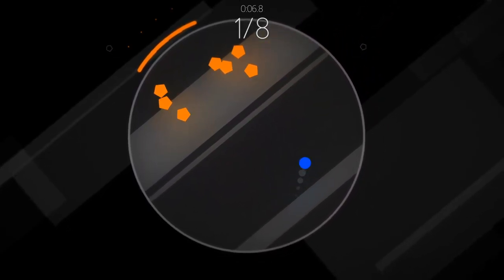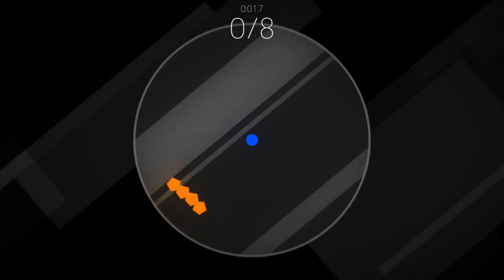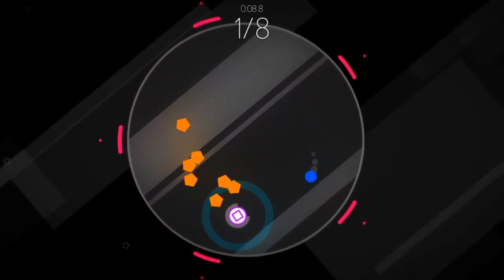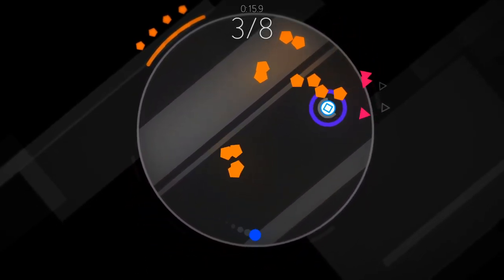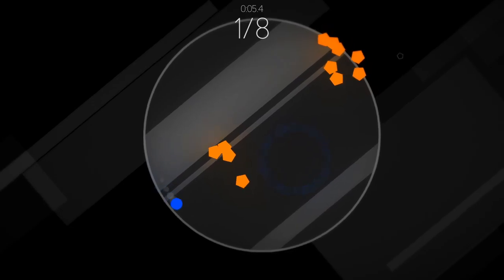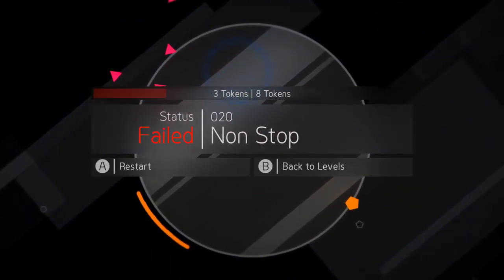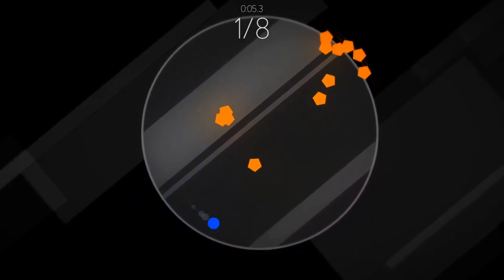And it's all random. They just appear in random places, so you never know where the particles or the tokens are gonna be. Collect. 2, high, get away from me, 3, 4, and then I hit a triangle. I think 4 is my top so far on this one. 2, 3, and an instant fail. 1. Ooh, that was bad.